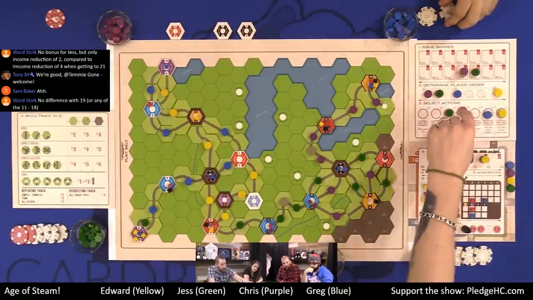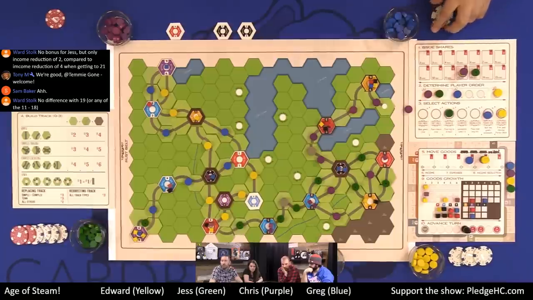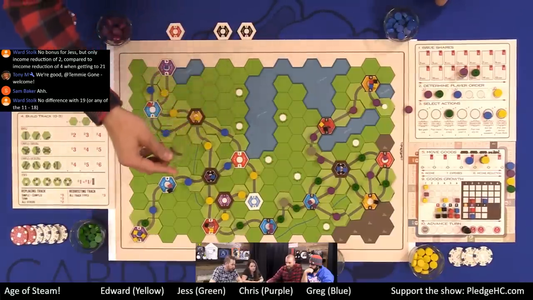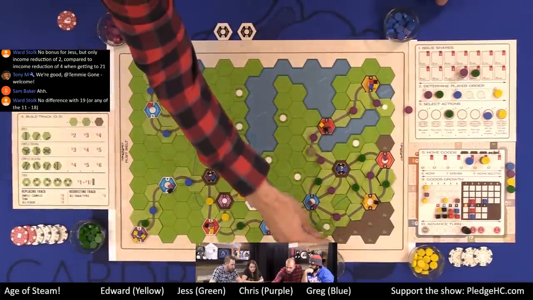So, locomotive, purple already took. So, purple first build, go for it. Trying to figure that out. $5. Well, track is points. So we're here. So let's get some points. Three. And that'll be five down to Lexington.